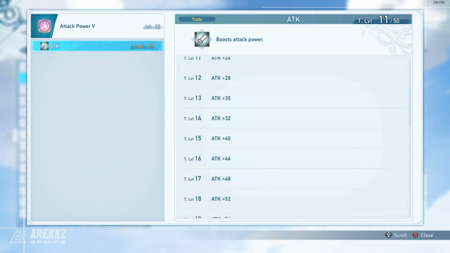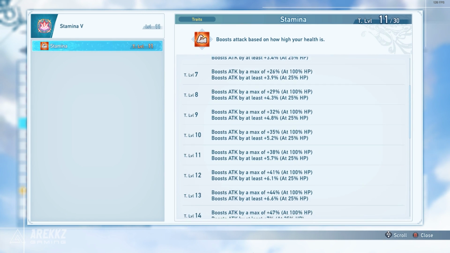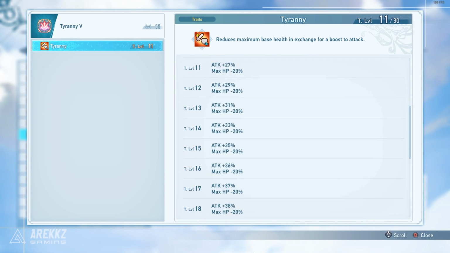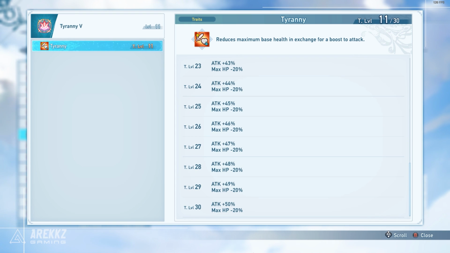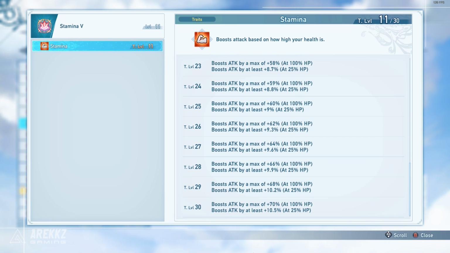Attack power is a great boost to your core damage and increases more and more the higher level you get it. Stamina is my preferred percentile attack increase sigil, as it offers a massive increase to attack while your HP is high, whereas things like Tyranny will actually lower your maximum HP, and you don't want to be getting one shot as you have the ability to keep hitting through attacks. So stamina is my preference because potions are super easy to use to remain topped up.